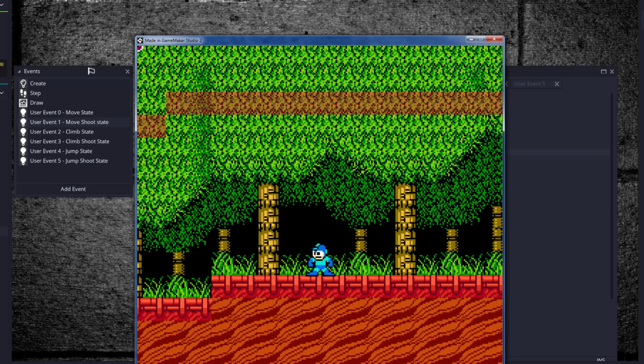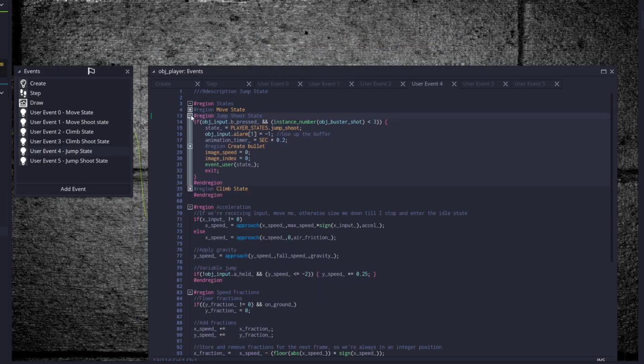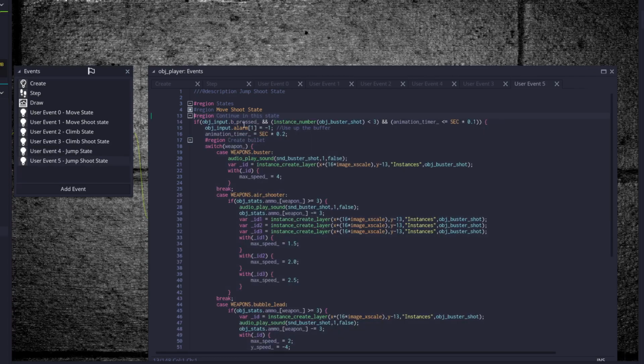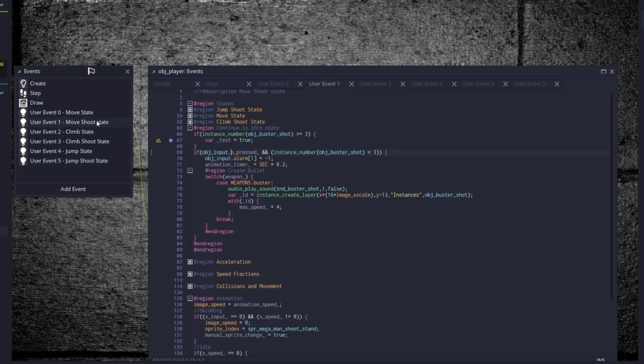I mean, if it's happening there, then why doesn't it happen when you jump into the air as well? You'd think it would, right? So if we're in the jump state and we go into the jump shoot state, we press bullet. There's less than 3 bullets in the air, so this should be creating that. So continue in this state. Be pressed. Oh! And animation timer is less than or equal to sec times 0.1. That would be why, because there's supposed to be a slight delay in how fast you can create a bullet.